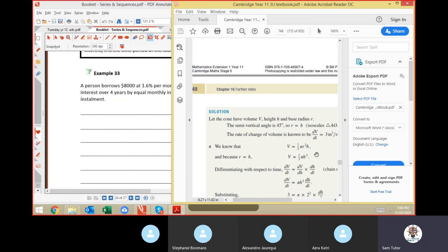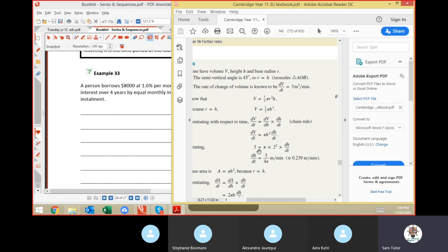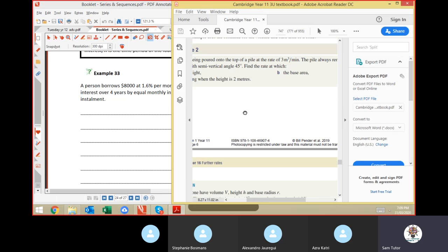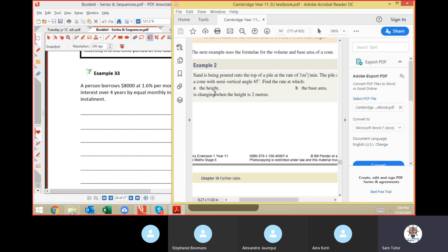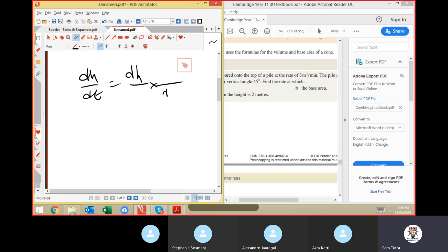So me personally, just so you know the difference between the way I've been doing it, I didn't start with dV on dt. I actually start with dh on dt. So if the question says find the rate of the height, which means dh on dt, I'm already thinking dh on dt must equal dh on something times something on dt. And then if it says meters cubed here, I know this is going to be dV and dV.